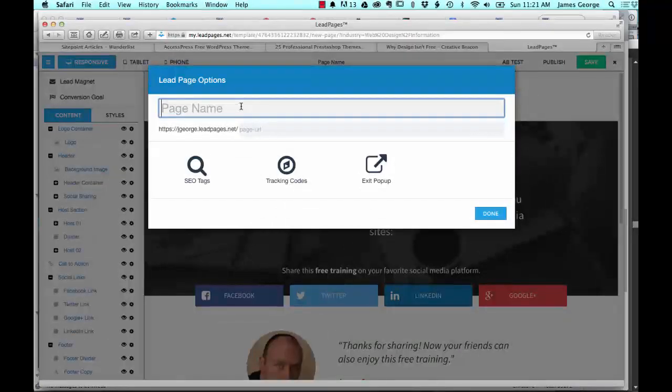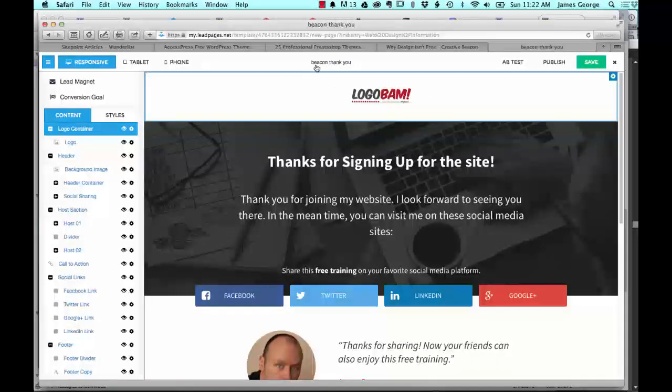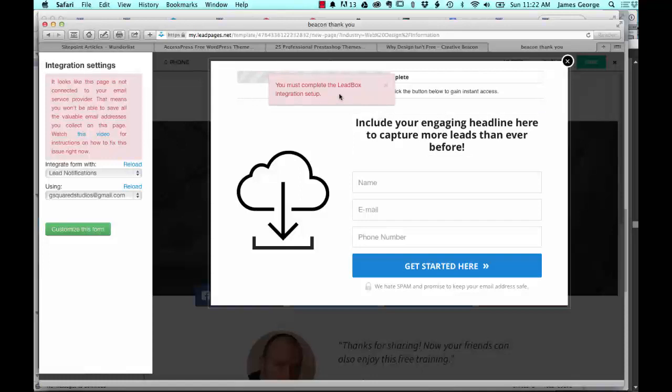Page name, let's say Beacon Thank You. So that's going to be the thank you page for Create a Beacon. And I'm going to say done. And since it has a name, I'm going to hit save to save my progress. It's asking me about integration pages.